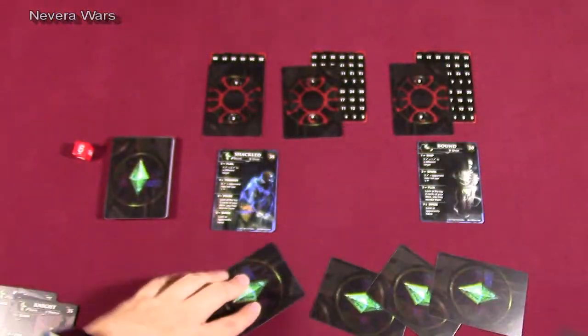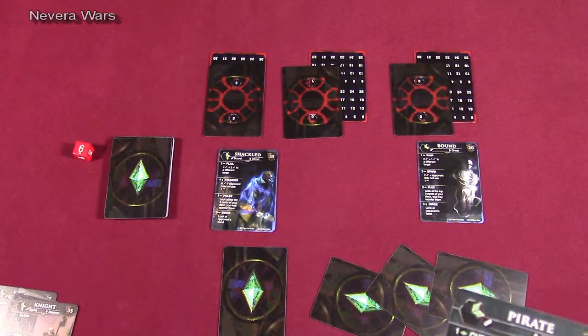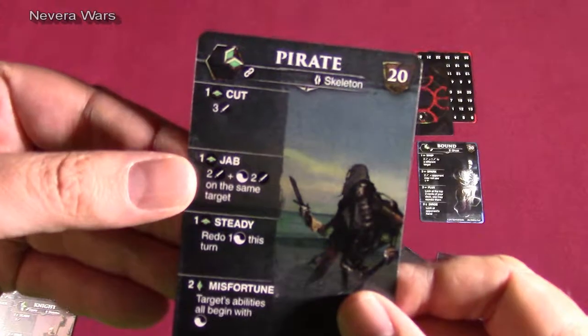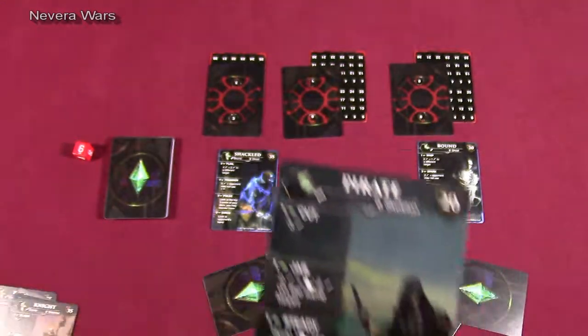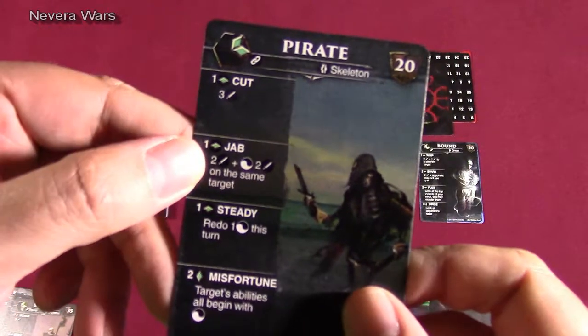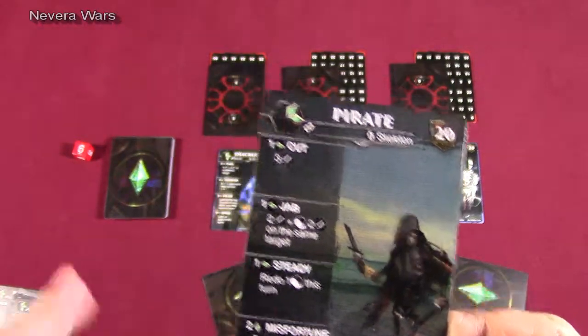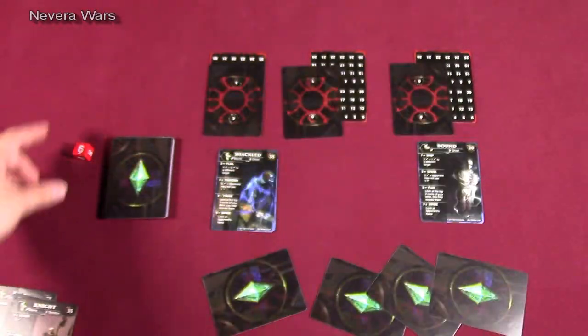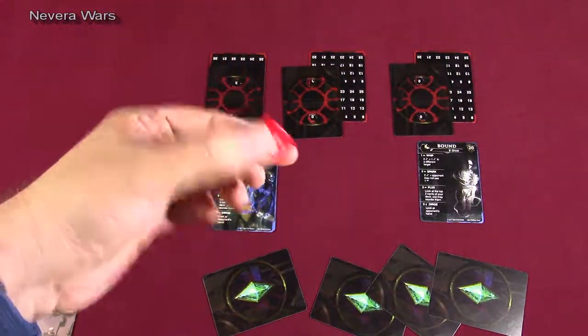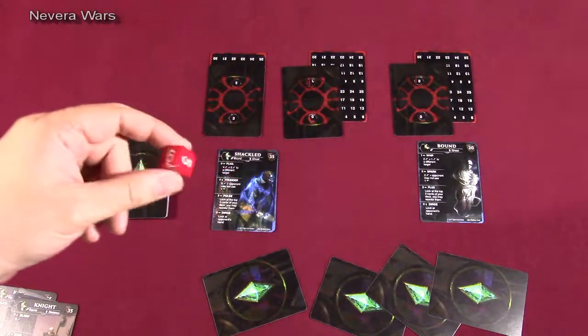So let's just pretend that we had some energy left over, and I went ahead and attacked with this pirate, and I'm going to use this jab ability. The jab will cost 1, and it's going to do 2 damage to one of my opponent's minions. And then what you're going to do is roll a 6-sided die that you have on your side.